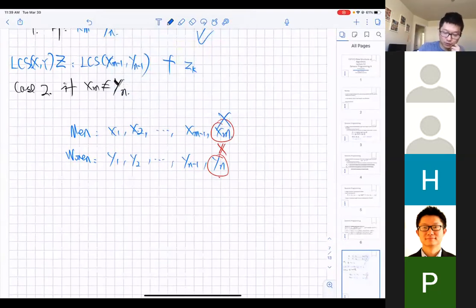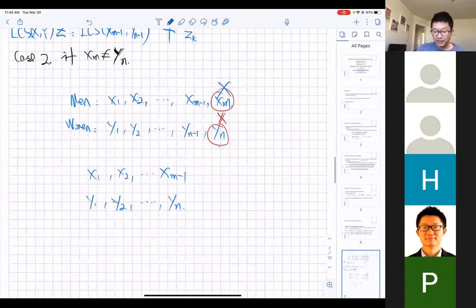We're going to exclude this man, and then match the rest of the men with all the women. Because they don't match, we have to exclude either this man or this woman.